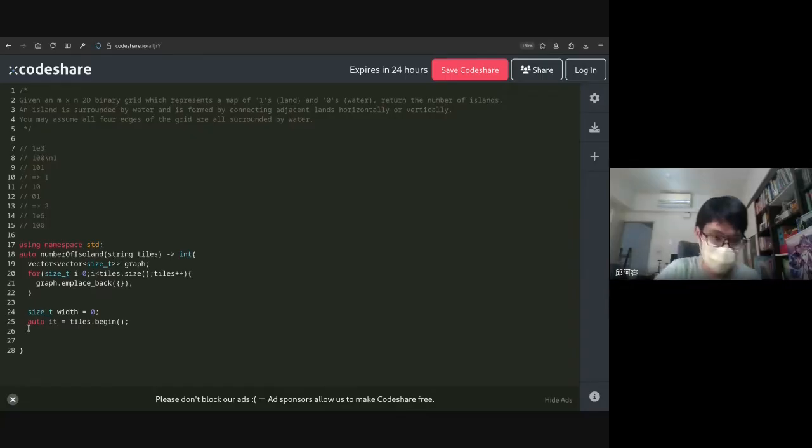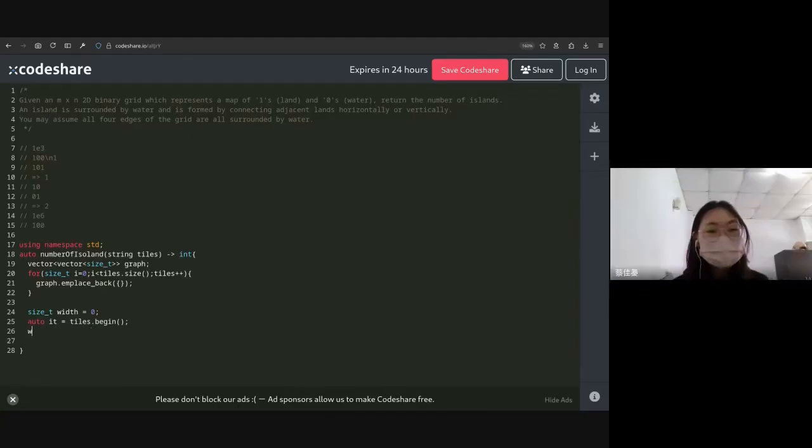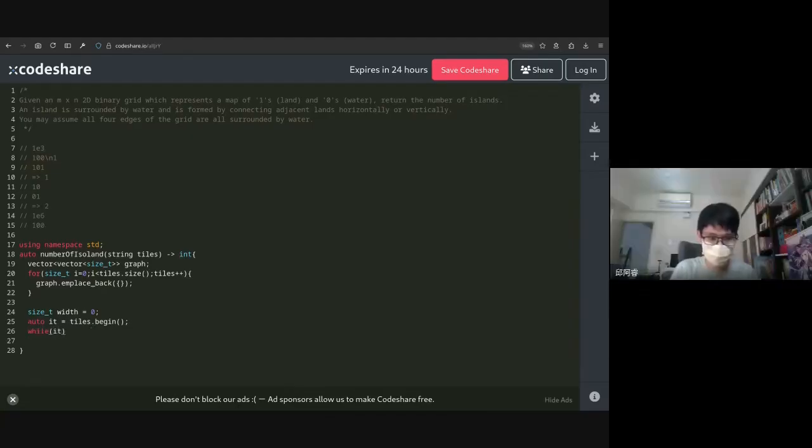Is it correct? Yes. Okay, then I would just use the iterator to try to find the end, or the new line, of the tiles.